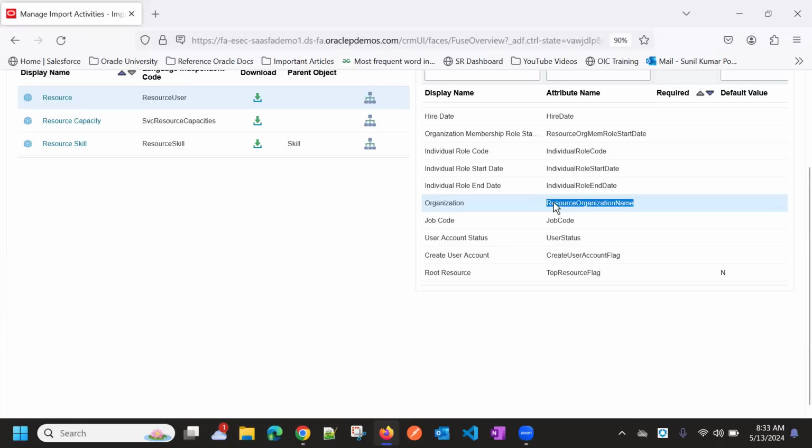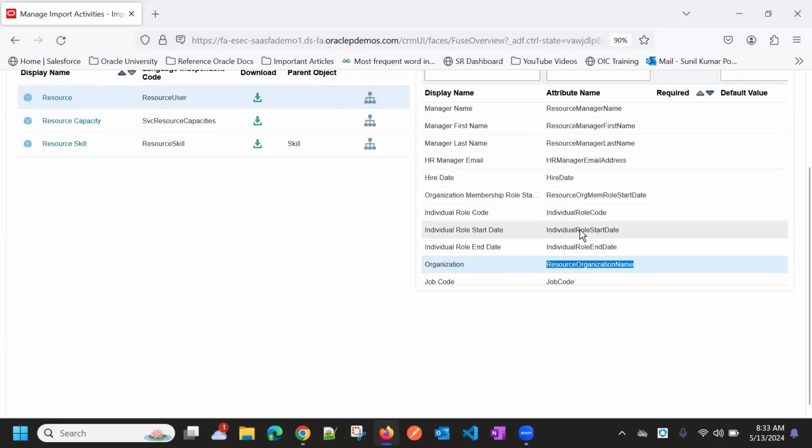If the organization is already there, you can just provide the existing organization, exact organization name, without any mistake. Otherwise, if you want to create it at the time of resource creation itself, then you can provide the new organization name to this value, so that the organization will be created directly with some default values, like only sales organization.